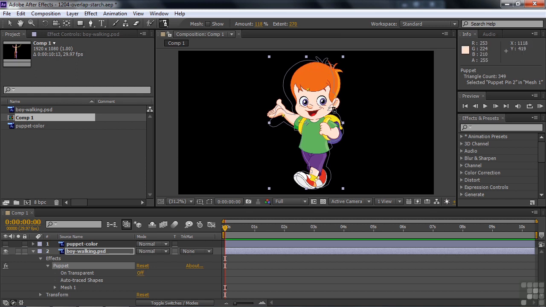Notice we have the original shape here. I'm going to go right there in the middle of his head there. And it puts a little starch point there. And it takes these last numbers that I used, amount and extent. Extent means how large of an area are we including in our Starch tool region. And the amount means how strong a starch is this. If you bring it down a little bit, you see that it gets a lighter color gray. We'll figure out how strong we want to make it in a moment.